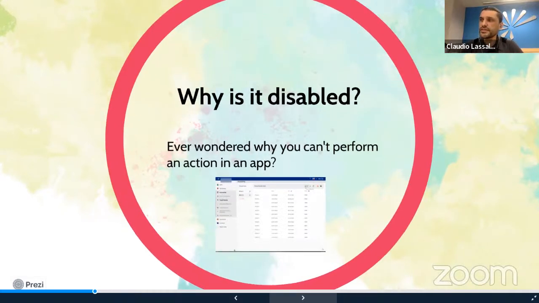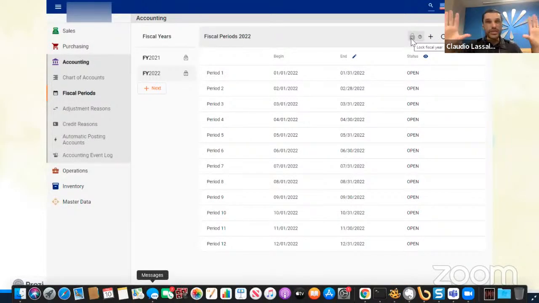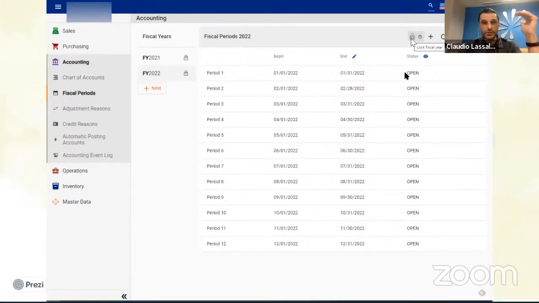So for example, this is a snapshot of one of the pieces that I'm working on currently, an accounting part of the software, where the user can go to the fiscal periods for the year, and then they may want to lock the fiscal year. That's a concept in their business. Maybe it was the previous year, and they want to lock it to make sure that no transactions get put into their general ledger.